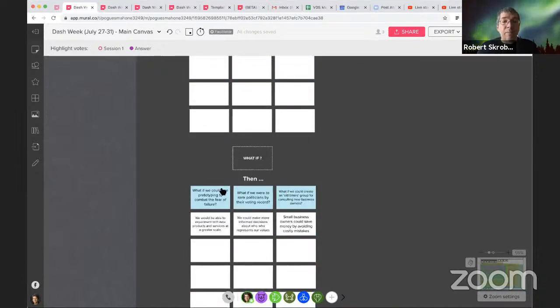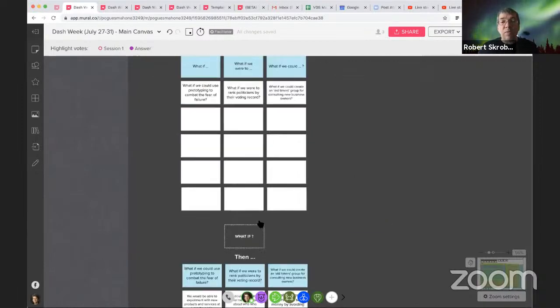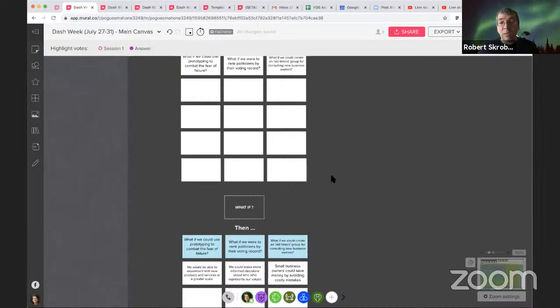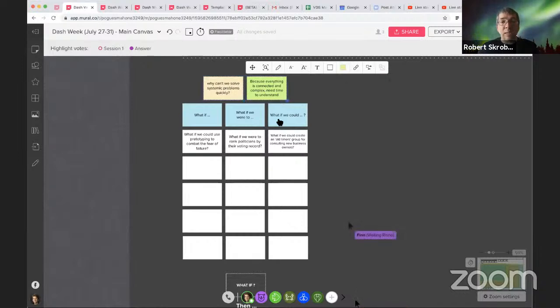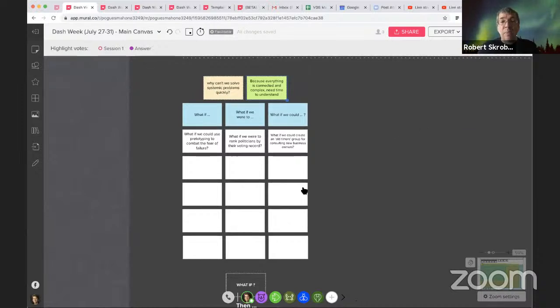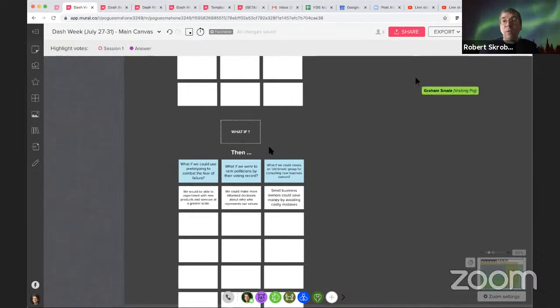And based on that, the what if is basically going to be feeding into a then. So if we had this particular what if, then these are the benefits, or these are the outcomes of this particular situation. So this is the existing state of systematic problems, and everything is connected and complex. Then you can ask what if questions related to this set. Based on what we answer in this section, we go down here to then. Then what if we were to do this? Then these would be the tangible results for that.